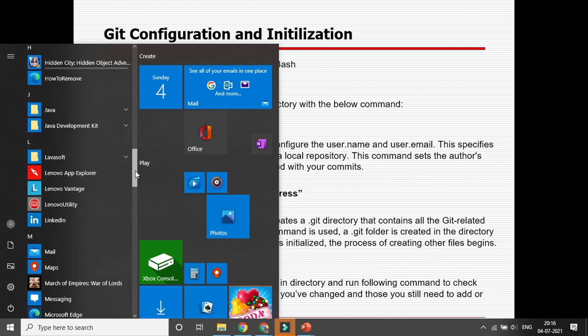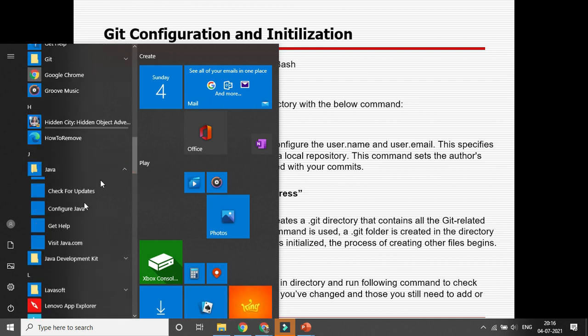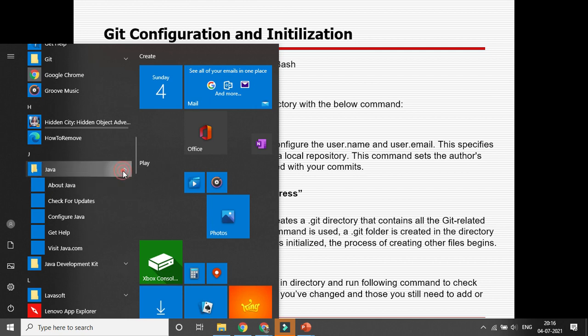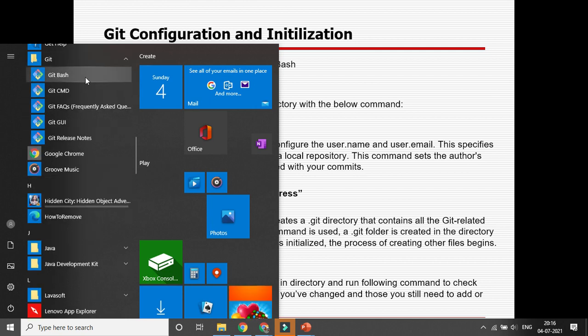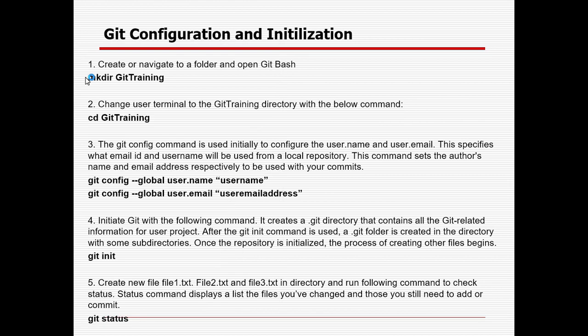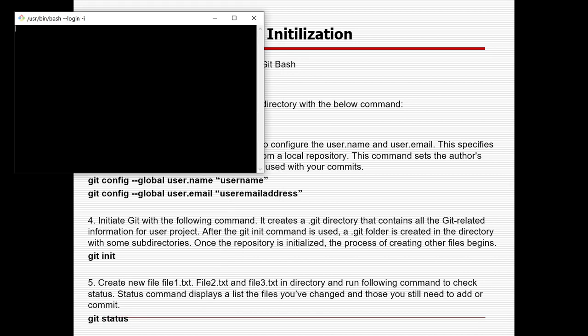Otherwise you can continue, there is no problem, but I will be showing you from the scratch again how to interact with another repository where I have also created the readme.md file by default. So I will be creating another folder with mkdir git training 2. Okay, and I will be going to that place with the help of the command cd git training 2. It's fine. Let's see whether it's going right.